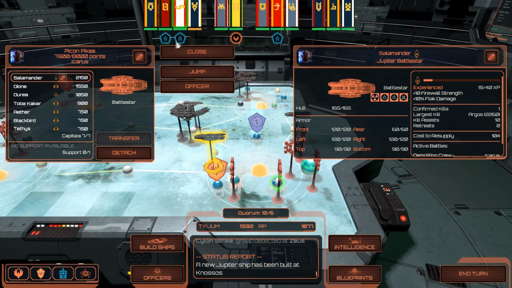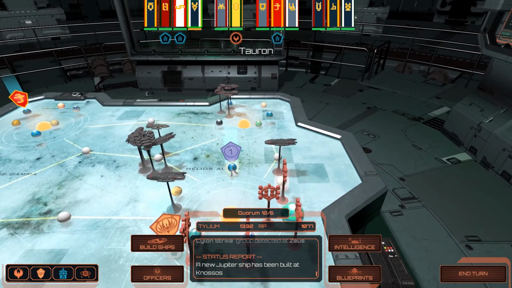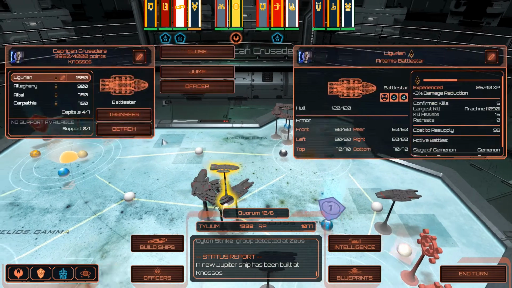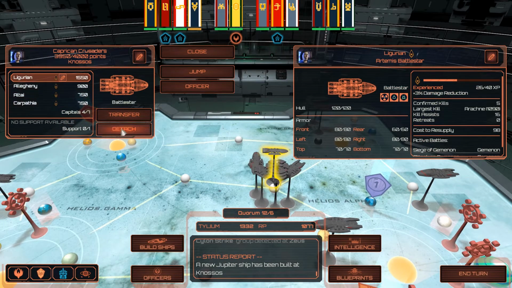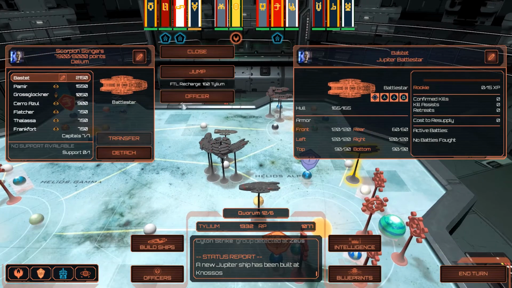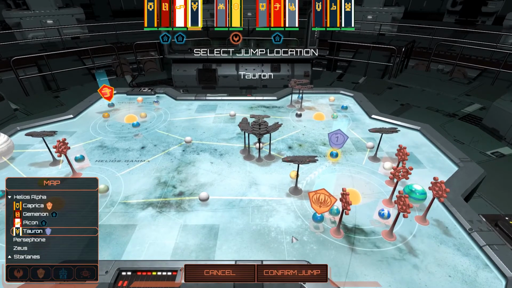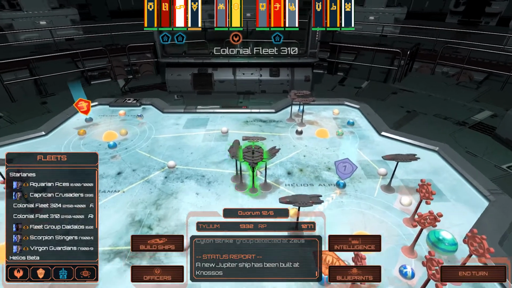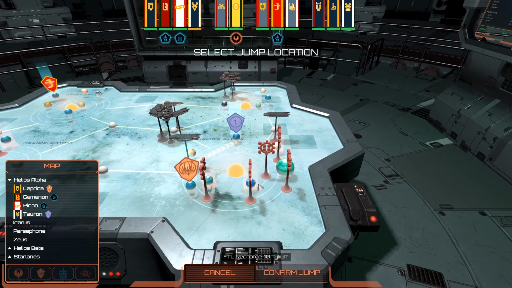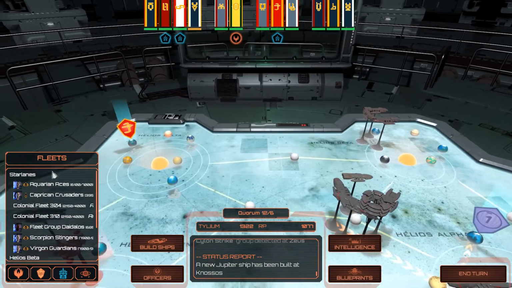Okay, so looking at this, we've got Pycon and Geminon that need to be saved. Tauron needs to be saved. Capricorn Crusaders, they're too small. They need to get built up a little bit more. So let's go ahead and do this. We're gonna leave the Scorpion Stingers there for a minute. We're gonna send the Pycon Pikes over to Tauron. We will send the Virgon Guardians over to Pycon. Cost me 10 Tillium, not a big deal.